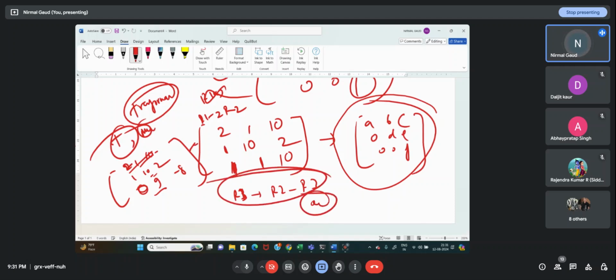So you can apply row transformations. You can perform addition, subtraction, or multiplication, but anyhow try to convert the matrix into this particular format. This is echelon format. Later on, if you perform the transformations again, and there is a possibility of reduction, you can reduce it into reduced row echelon format.